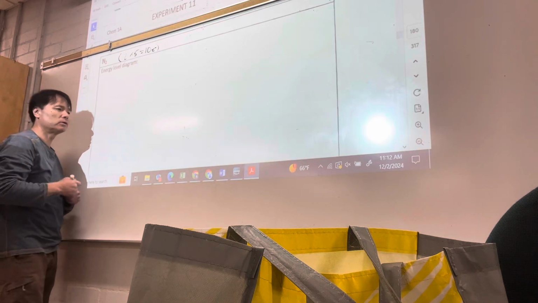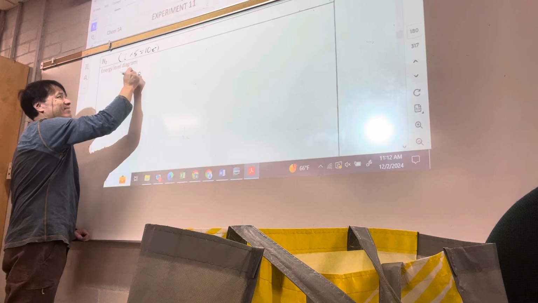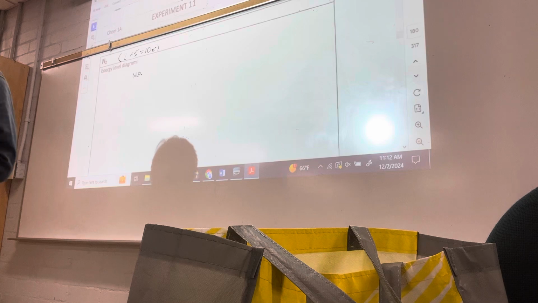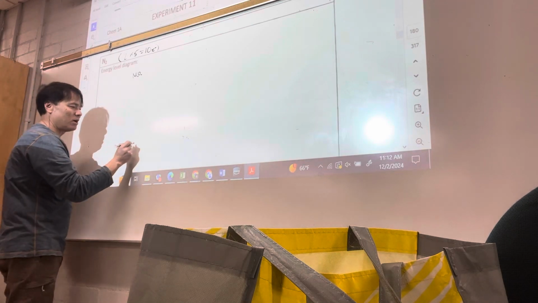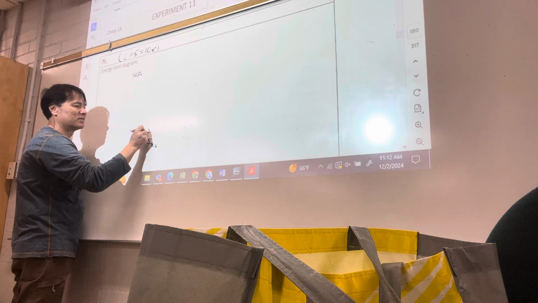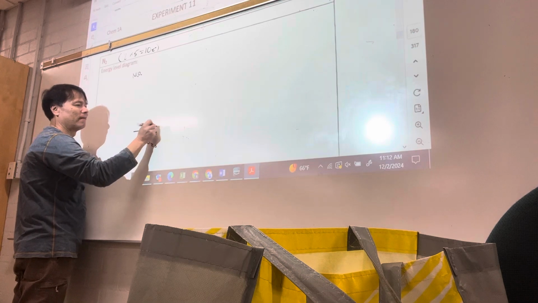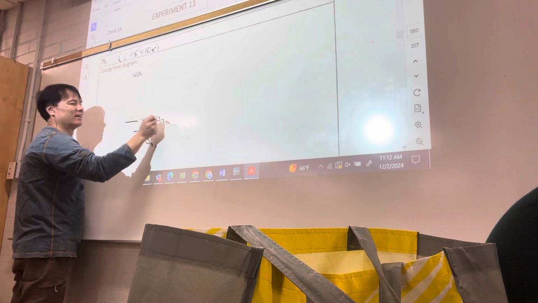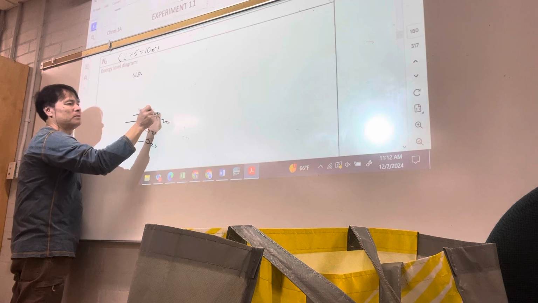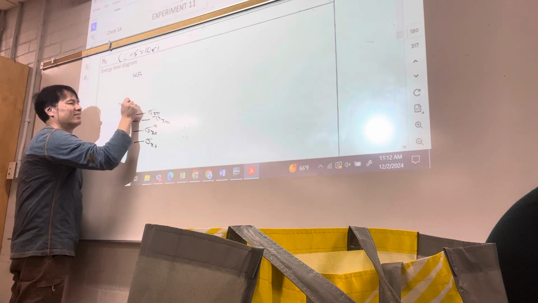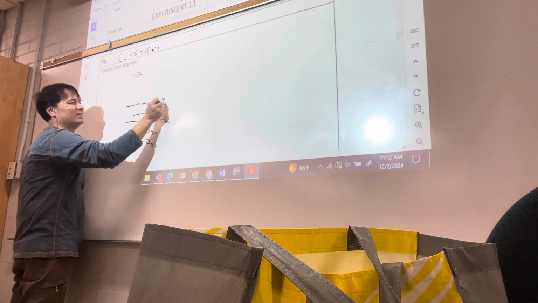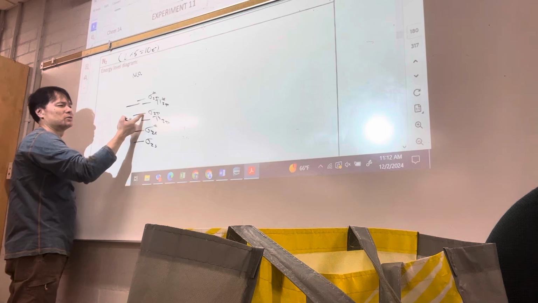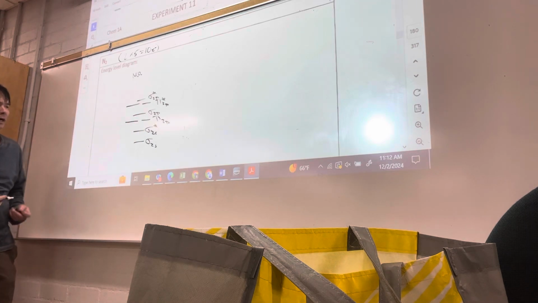We can go straight to the MO diagram. We have 2 MOs that we got to worry about. We have the abnormal and the normal. Is this going to be the abnormal one or the normal one? This is going to be the abnormal one. The abnormal one starts off normal, sigma 2s, sigma star 2s. And then goes abnormal here because we get the pi 2p's. And then the sigma 2p, which should be lower, is higher, but everything else is normal. The pi star 2p's, and then the sigma star 2p. So the only abnormal thing is the position of the sigma 2p, which would be lower than the pi 2p's.